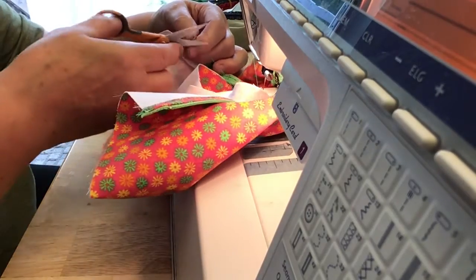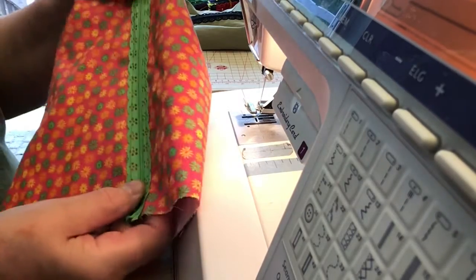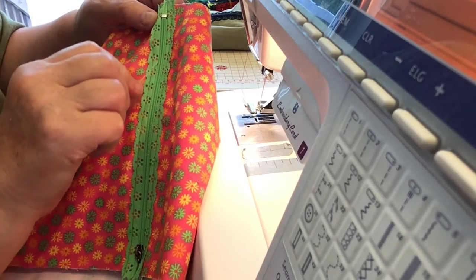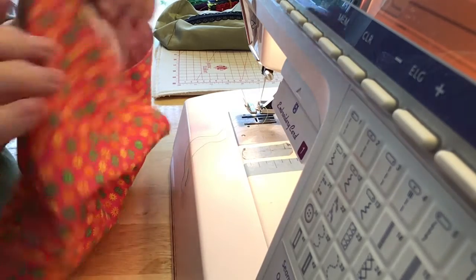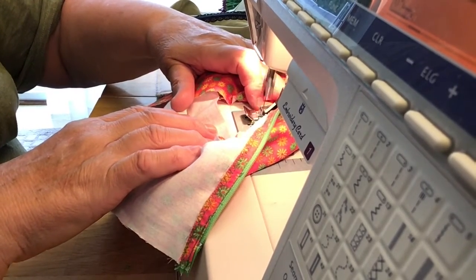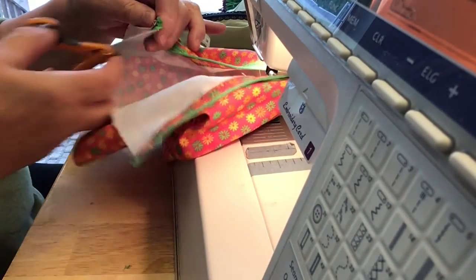And clip our threads. So it looks like that. Now we just need to stitch one more line here on the end so that my zipper tape doesn't fly open like that. Okay, just finishing up this seam. And we're going to clip our threads.